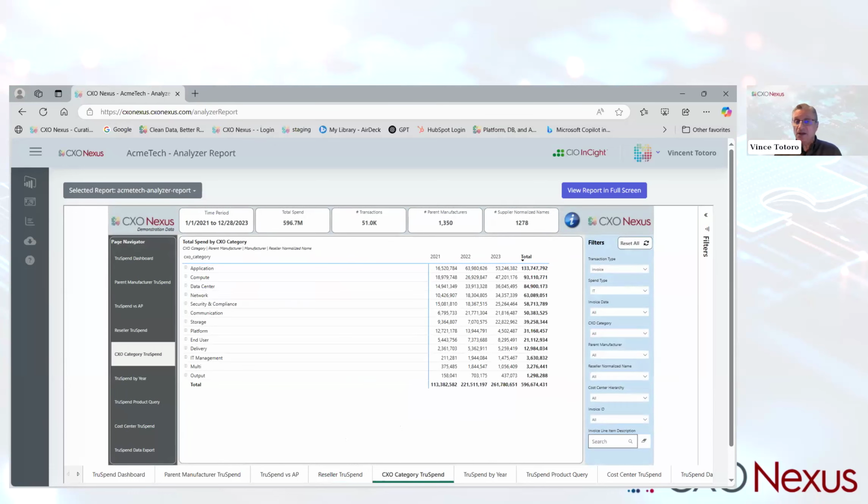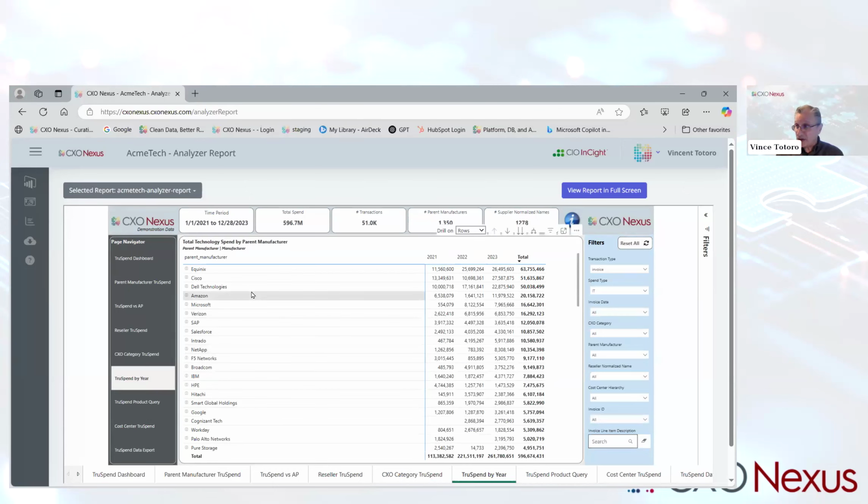We provide trending based on TBM classification. Here you can see what the annual trend is across the technology business management hierarchies. This is useful when you're monitoring trends. You may be migrating from storage into converged computing, and you want to monitor the migration of that spend from the storage category into the compute category. We also do trending by vendor. If you're offloading one vendor and migrating to another vendor, you can look at that trend over time as well.